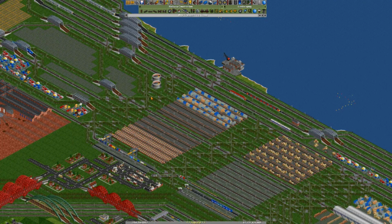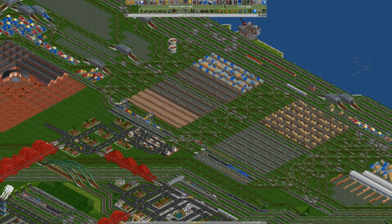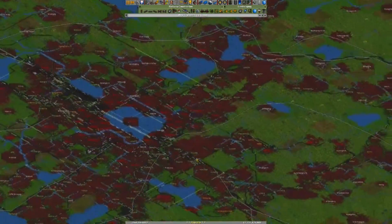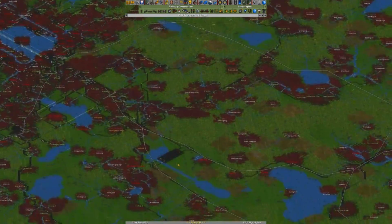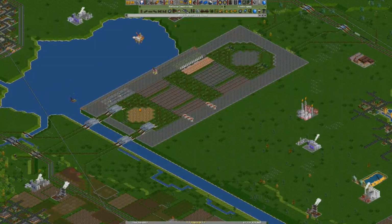So what do I mean by mixed and bulk goods? Well, let me find a good example. We have several different services running between GNFT and Monningpool Falls, and also between Monningpool Falls and GSFT, which, couldn't find it for a second, is over here. And there's nothing here at the moment. It does accept engineering supplies, which is nice.